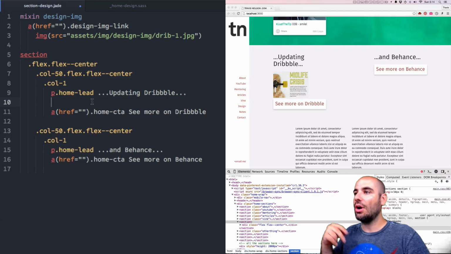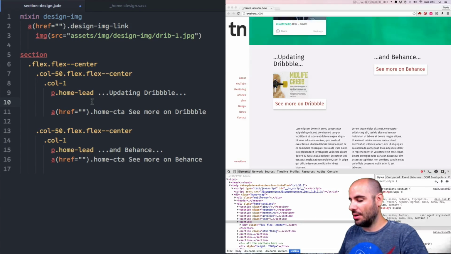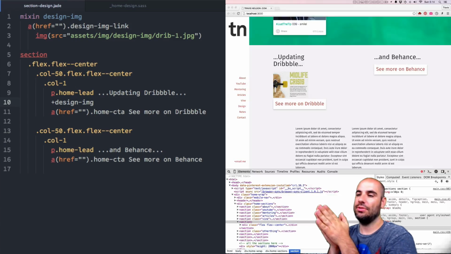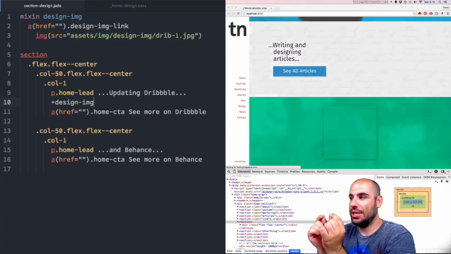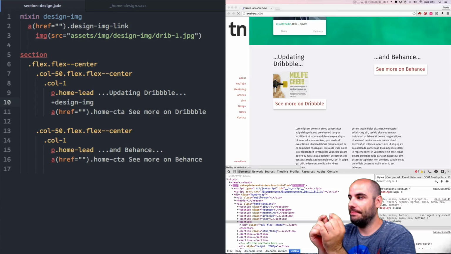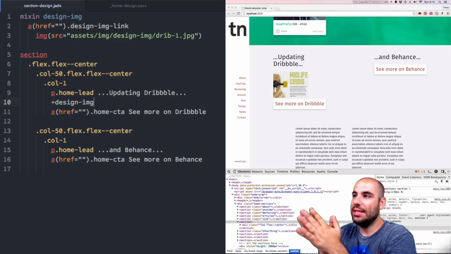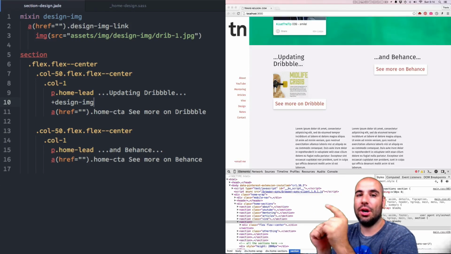To call that mixin in, I'm going to go plus design-img. Looking good. So if I save it and wait for it to refresh, there should be no significant changes. See? Because all I did was abstract that code block and call it in once.